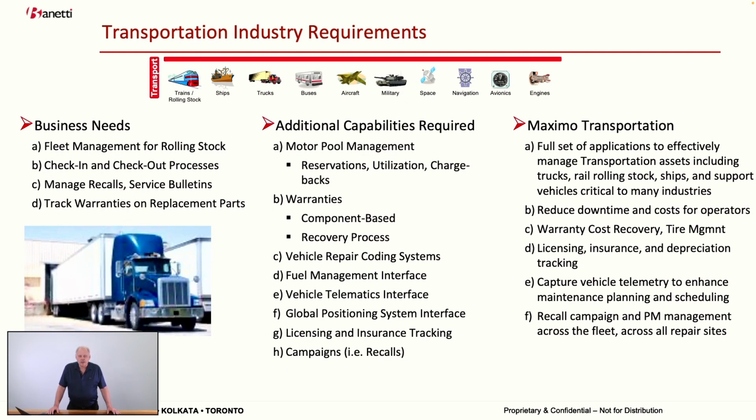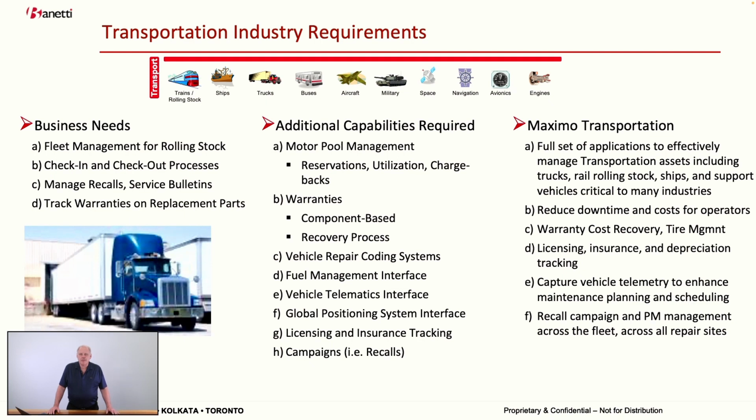Fuel management, clearly a major expense, to be able to interface directly with the fuel purchasing process, have that show up to be able to monitor fuel consumption across the vehicles. And vehicle telemetry is very important for trucks. So we have the ability to ingest, every time a vehicle fills up with gas, they can be set up to ingest information about the performance.